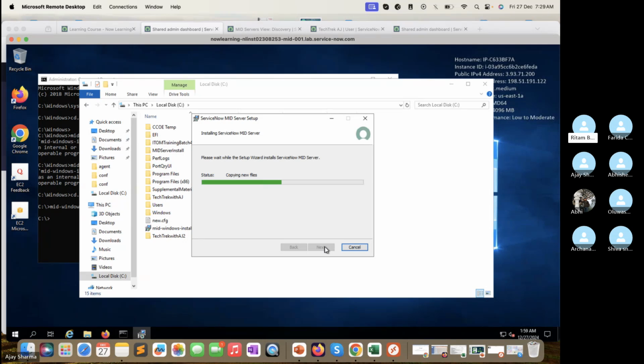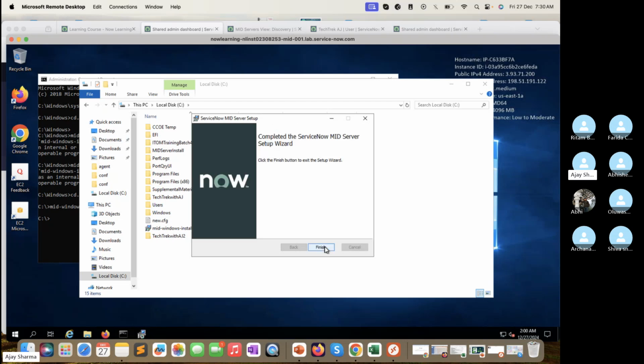Hi, Ajay. When we are selecting the service account to install, there is a plus sign just behind that. What is it for actually? It's just to find the service account on your local system. I think on the right side there's a plus sign.